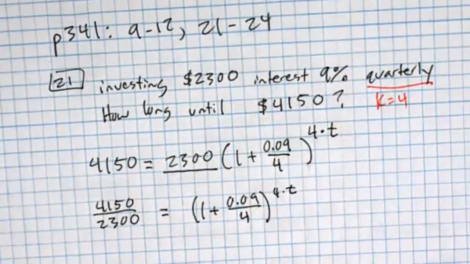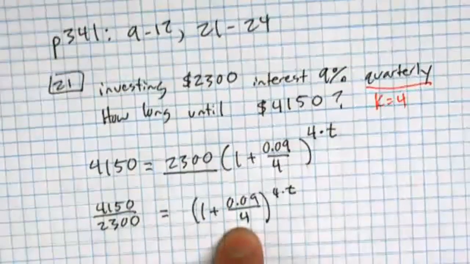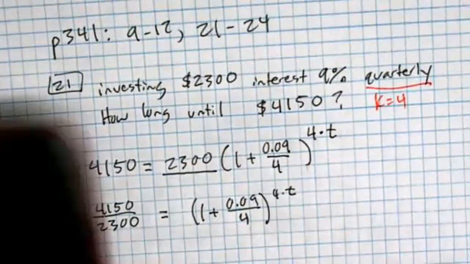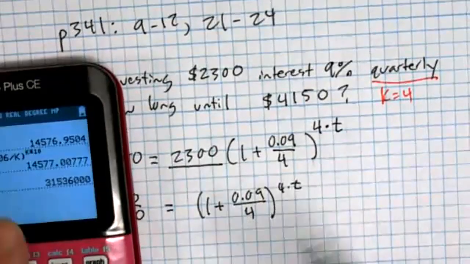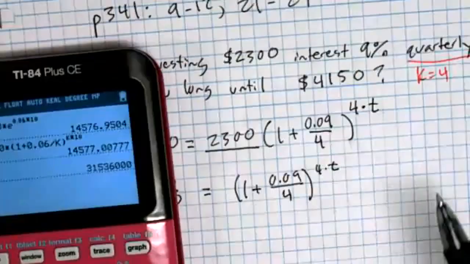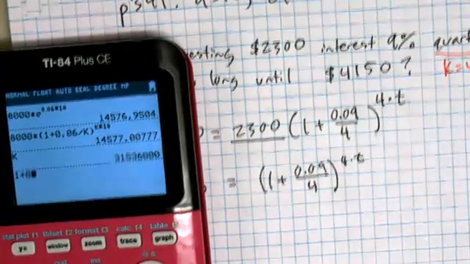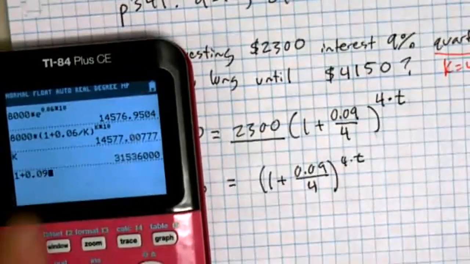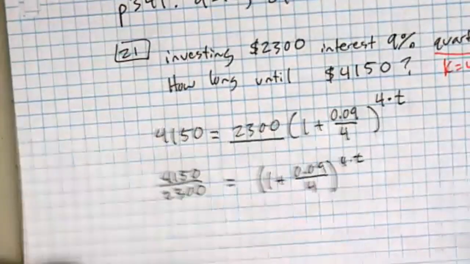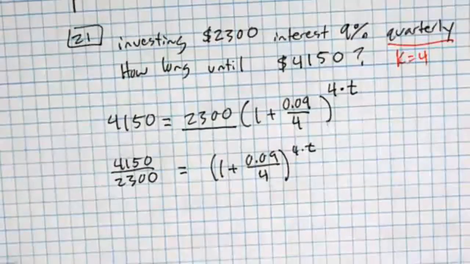And some of you are going to be tempted to put 1 plus 0.09 over 4 into your calculator and get the decimal for that. We could do that. Actually, I think that's going to terminate, isn't it? Do you guys want to do that? It terminates. Why don't we put this part into our calculator because I believe that will terminate. If it doesn't terminate, we don't want to put it in. We want to leave it, but I think this will work. You know what? I'm going to leave it alone. Because if it ends up being 12, sometimes it doesn't terminate. So I'm going to do it as if we needed to leave it there.